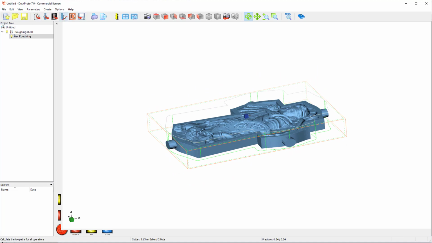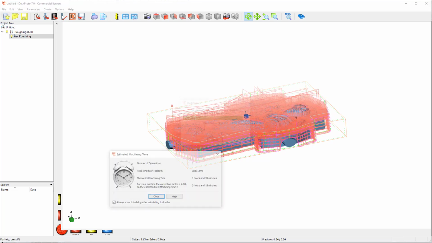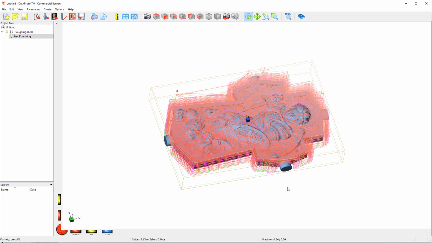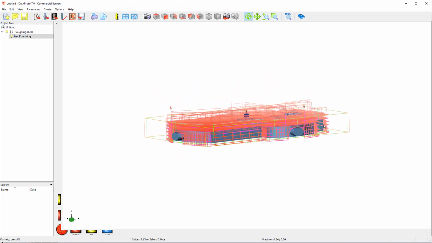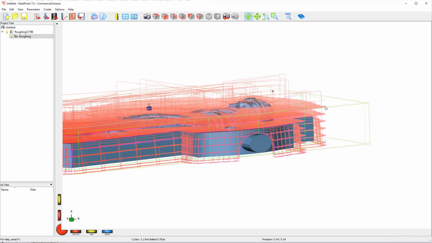So that's the little right path. You can see the little tool cutter with the red, and we're going to generate it and have a look at what it did. Okay, so you can see that it's coming down in those Z levels that we asked for. It's cutting down the top of the material by 2 mm, coming back down, back down, back down.